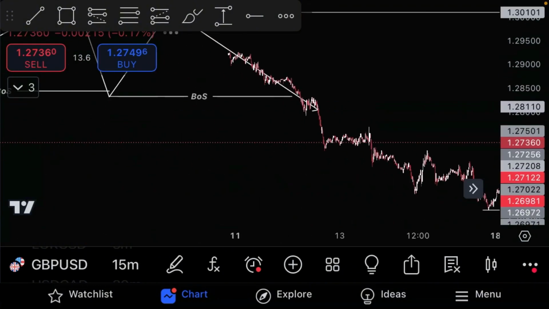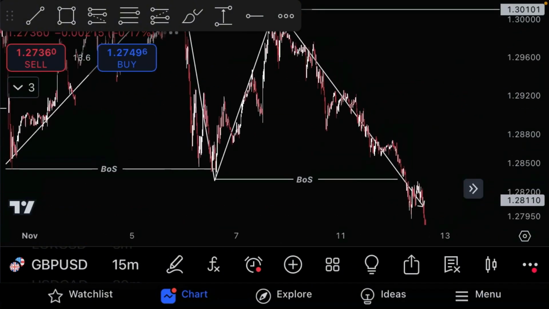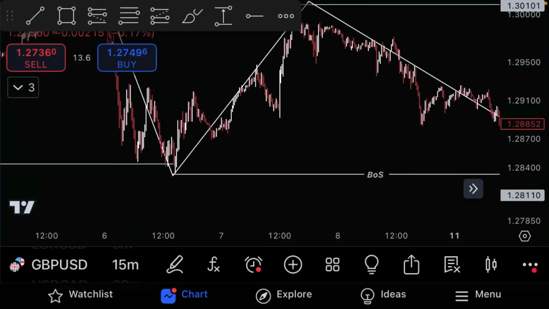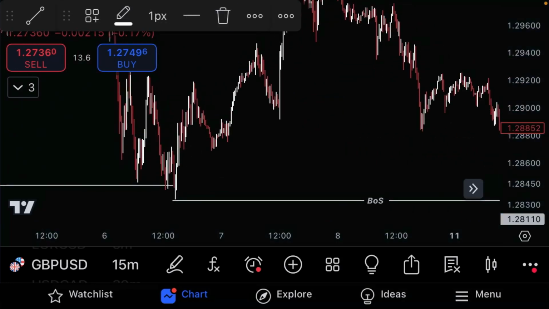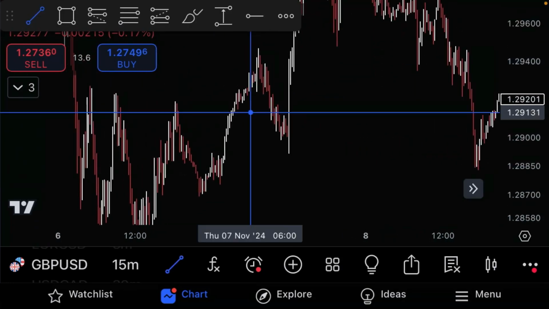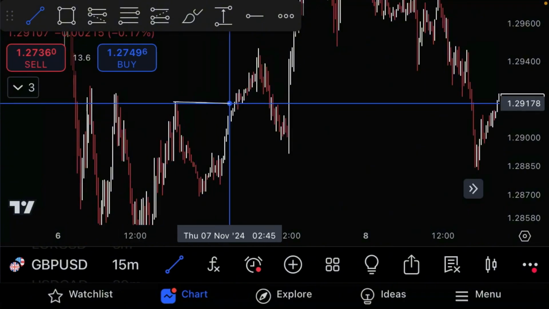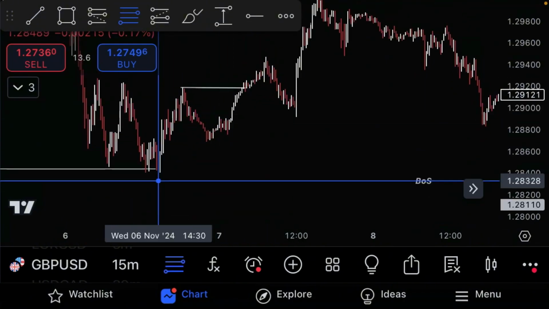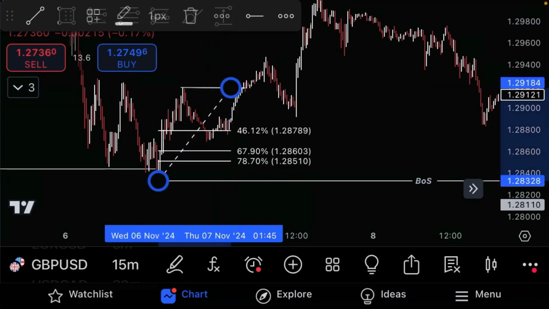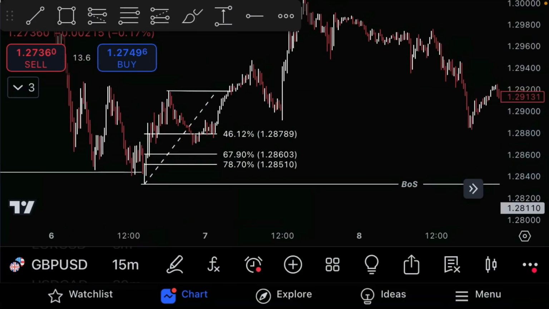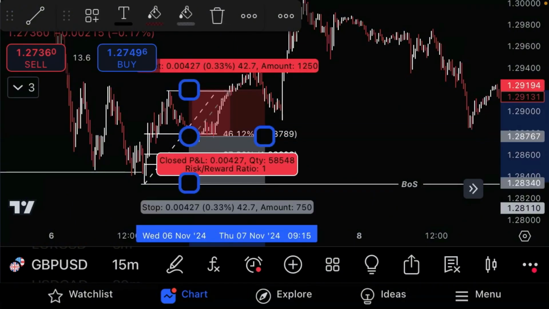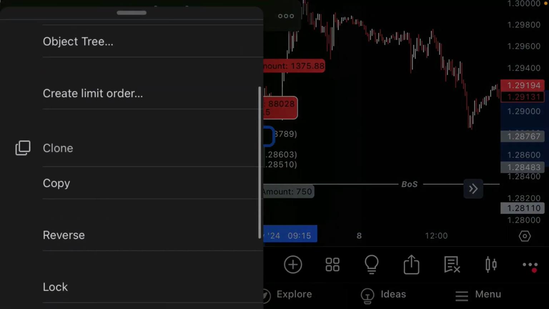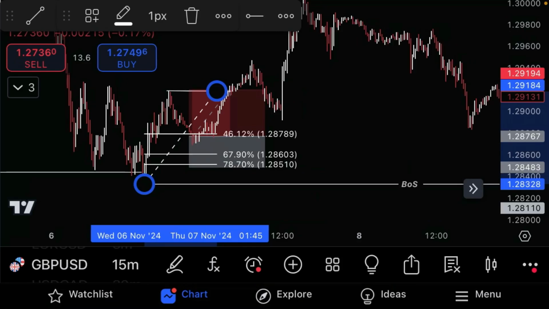So I'm coming. Now we are at that zone right now. Now look at that zone. We had this bullish opportunity. The first one, we had this. For me, we had this nice opportunity. So this is one bullish opportunity you could just take as well. So you could take this one. One bullish opportunity, we had this nice one.